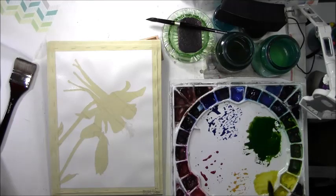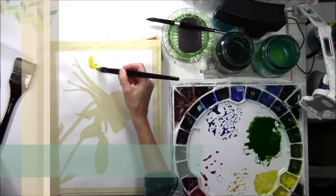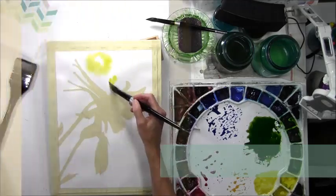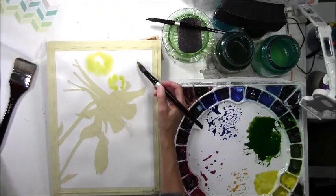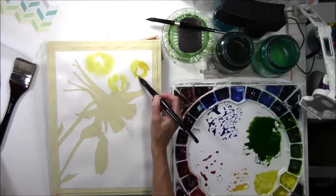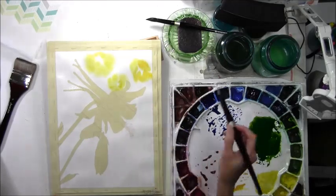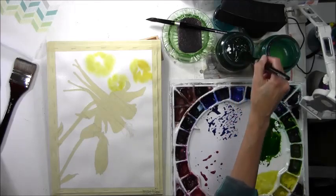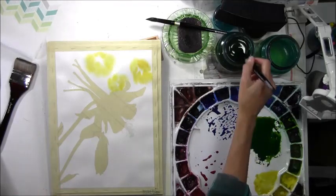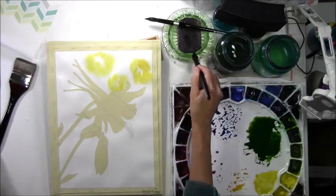And I'm going to go into the yellow first. And you could even leave some of these areas of bokeh as whites. You wouldn't have to put color in there if you don't want to. And I like to vary the color just a little bit. And the color will move farther than where you put it, depending on how wet your paper is and how wet your brush is when you go to apply the paint.